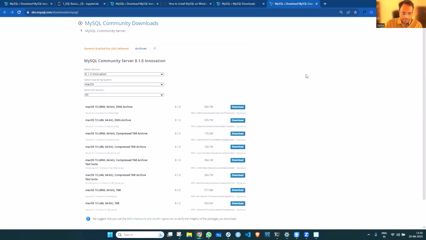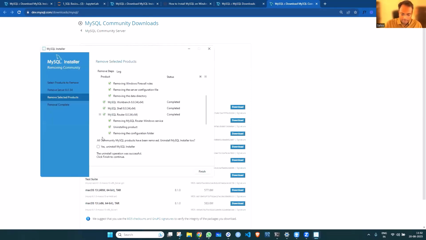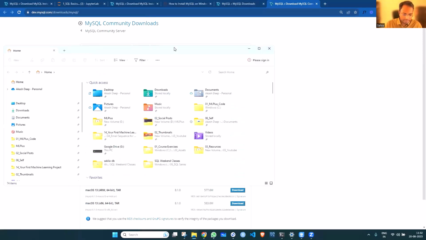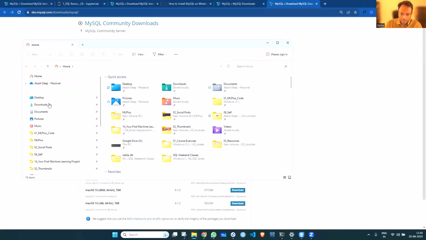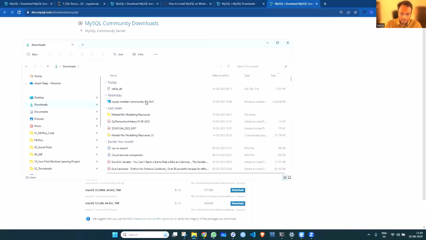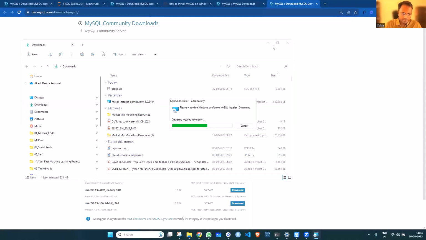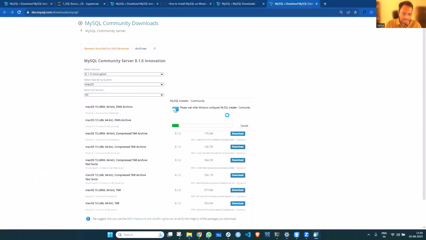Great. Okay, so I hope my download. Okay, this is complete. Yes, just let us be there. Uninstall. Finish. All right. So it is completely removed from my system. Now I'm going to reinstall it. I'm going to reinstall this. So go to download, MySQL installer community. Right. Double click it, and the installation starts.